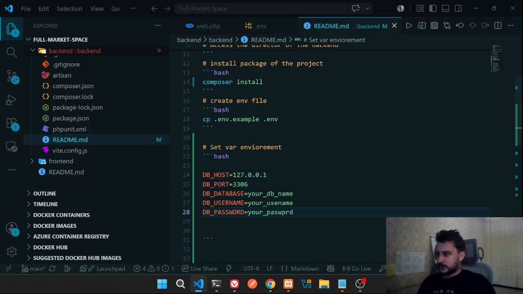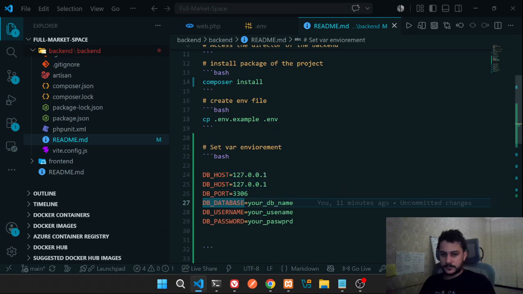Okay, so this is for the connection, and the DB connection that I want to make here is MySQL, and here I want to make the connection.